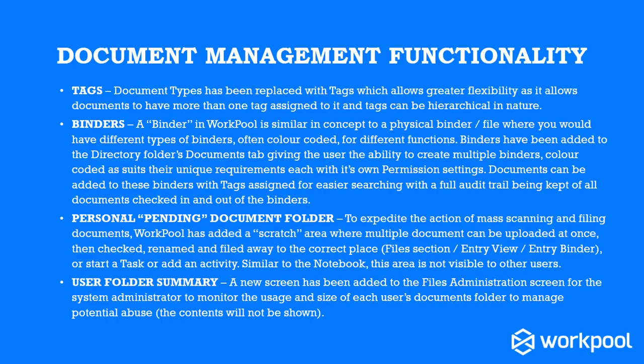Now, as can happen when people have a personal area, it could end up getting abused, or just that files are left there for a long time that are not used, and it can build up and end up taking up a lot of the company's server space. So we've added a user folder summary. This is so that the system administrator can monitor the usage and size of each user's document folder to manage potential abuse. The contents of the documents folder will not be shown, however.